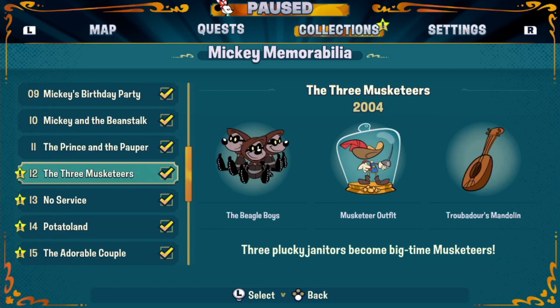Okay, this is also another personal favorite of mine. The Three Musketeers. Three plucky janitors become big-time musketeers. Yeah, that's a good explanation of the storyline. We have, of course, the Beagle Boys, the main villains of this movie. And then we have Mickey in his musketeer outfit, and of course, the troubadour's mandolin.